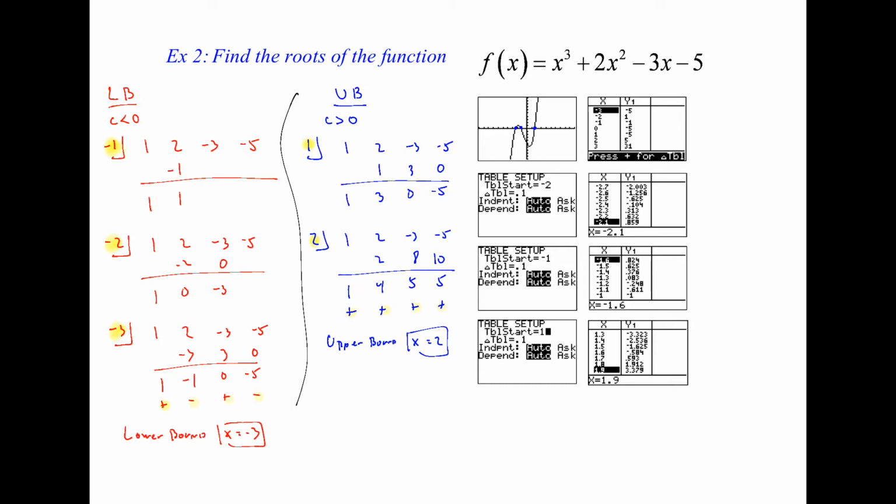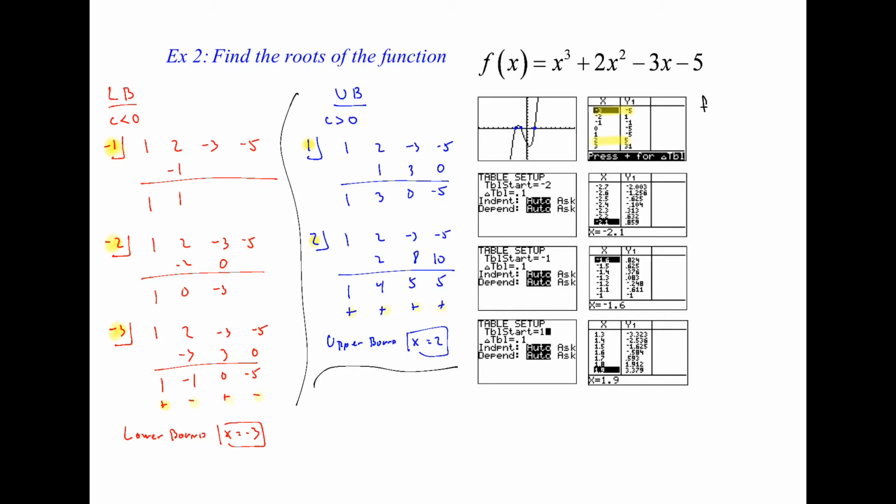So we want to find what consecutive numbers they are between. The way that we're going to do this is we're going to use what that y value is. You can see here on the graphing calculator, I plugged in the function, and then I looked at my table. Looking at the table here, you have -3, that was my lower bound, and then 2 was my upper bound. So we're going to use that to show where the graph is crossing the x-axis.